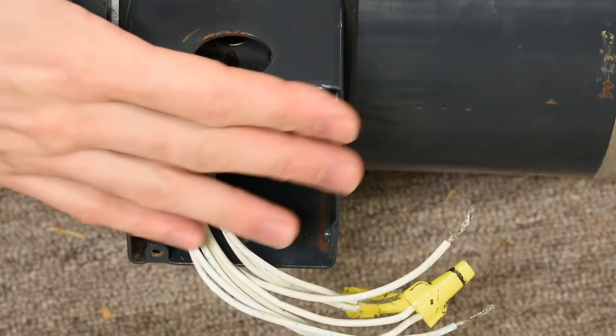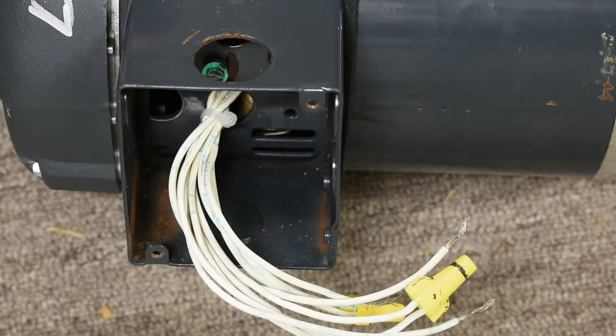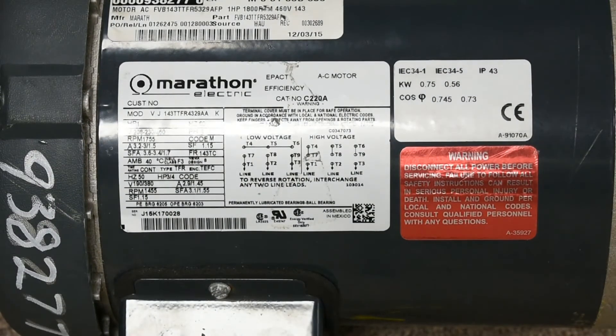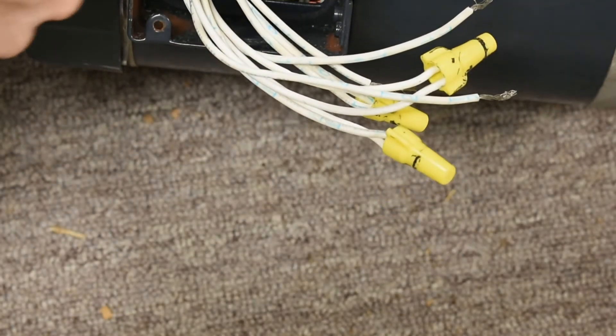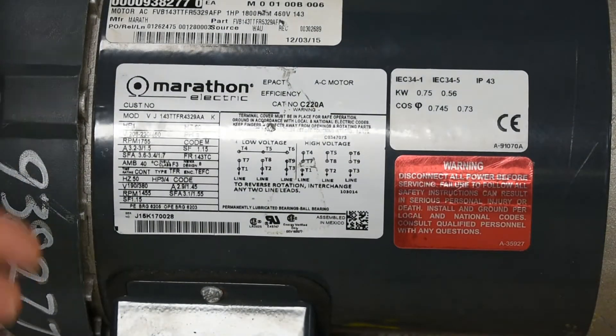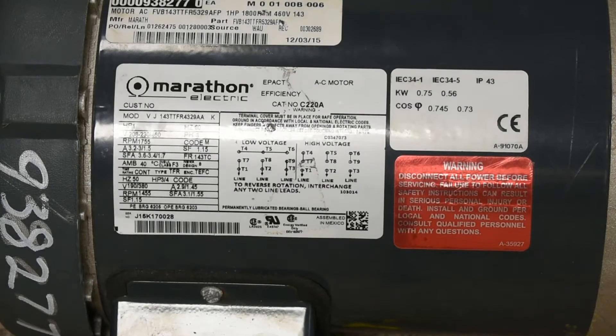Well, if you've got access to a cover on the side and you see the nine wires sticking out of it, then that's a sure bet that this is a three-phase motor. Single-phase motors are only going to have two wires coming out of it along with a ground, and also in this case, there should be a ground wire in there also. But in this case, just seeing the nine wires that allow us the wiring connections, that gives us an indicator that it's a three-phase motor.